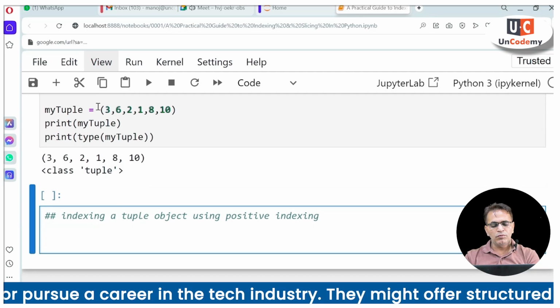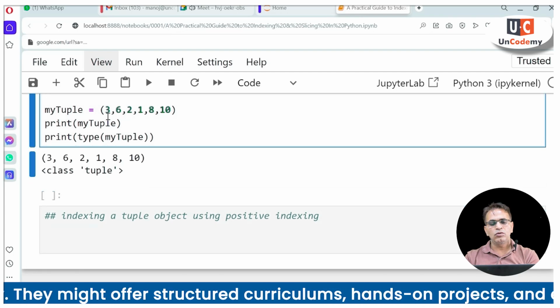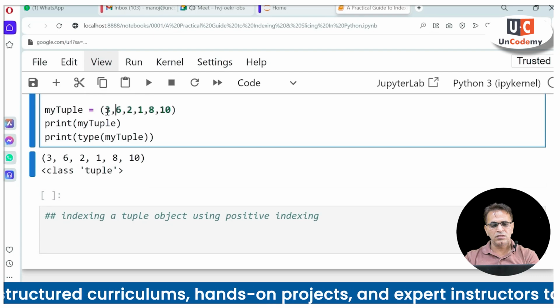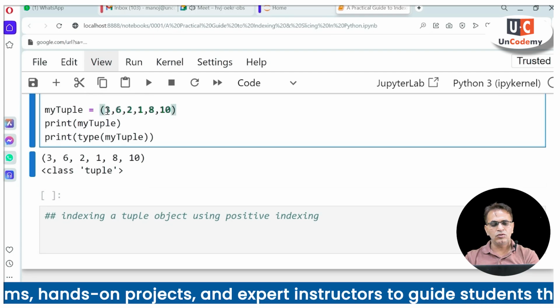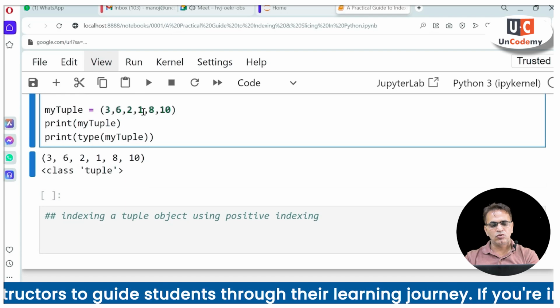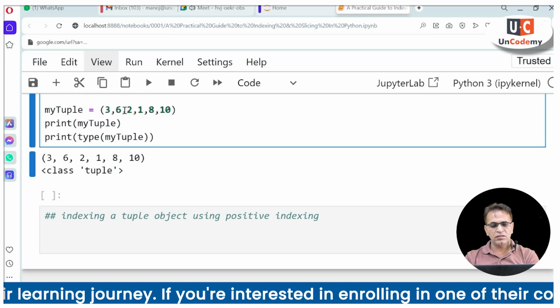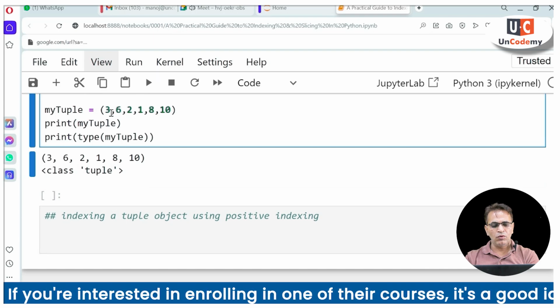So from this tuple I want to extract, say I want to extract 6. So the index position of 6: 3 is placed at 0, 6 is placed at 1, 2 is placed at 2, and so on and so on. So if we have to extract 6, then the index position would be 1.